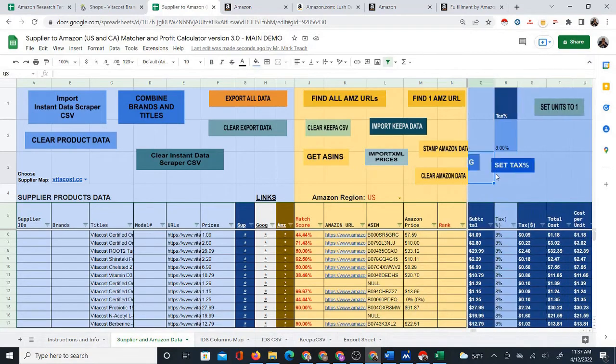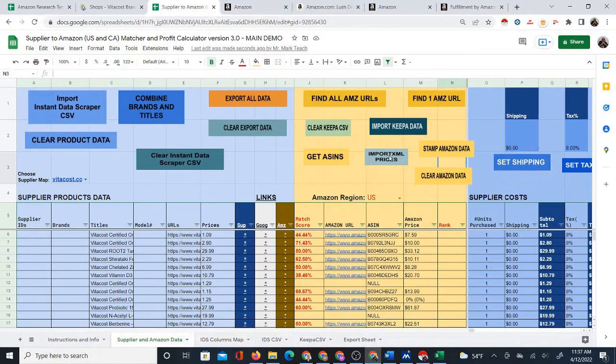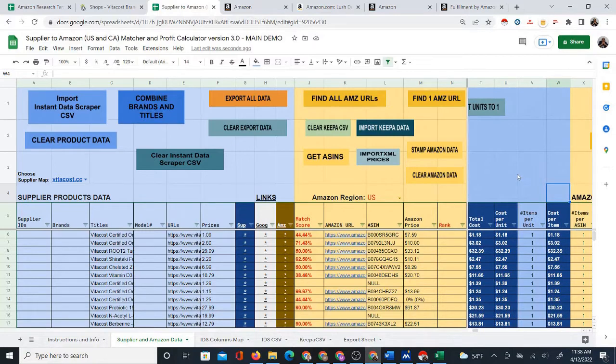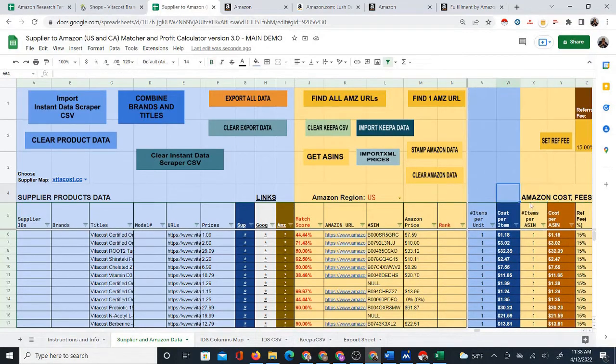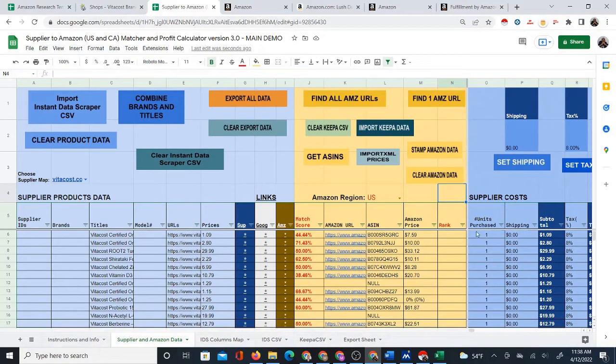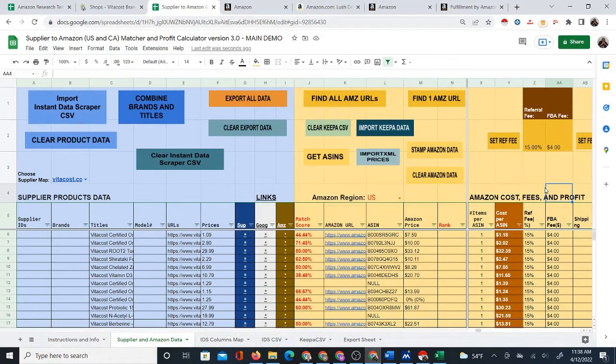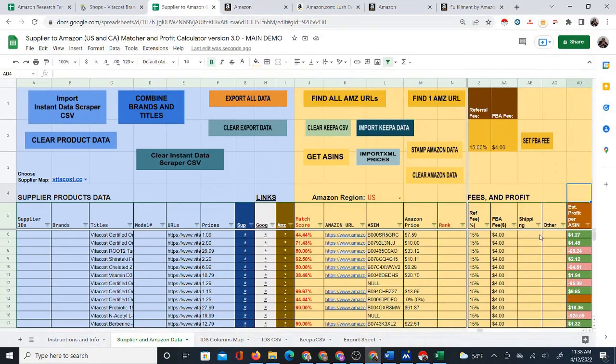The supplier costs, you generally don't need to really do anything here unless you have a specific thing that you want to change in the supplier costs, whether it be shipping or tax percentage. If you have something specific you want to change there, then you can do that, and there's some columns set up here for you to enter your data there as well. But that is pretty much what you need to do to get set up in order to start calculating profit. You have your Amazon price, and once you have your fees as well, then you are good to go.